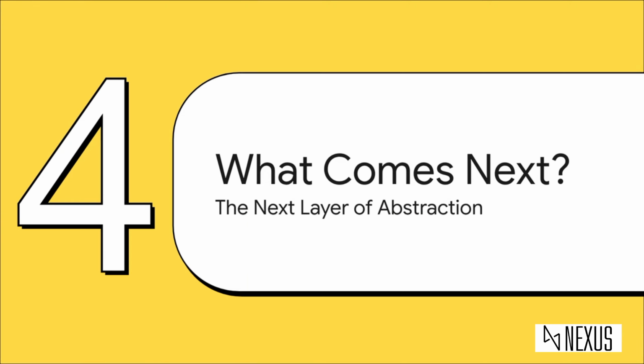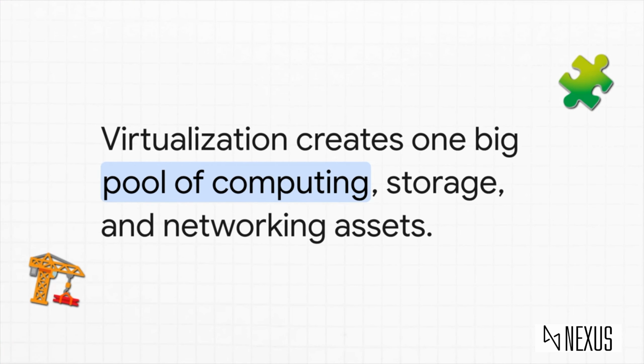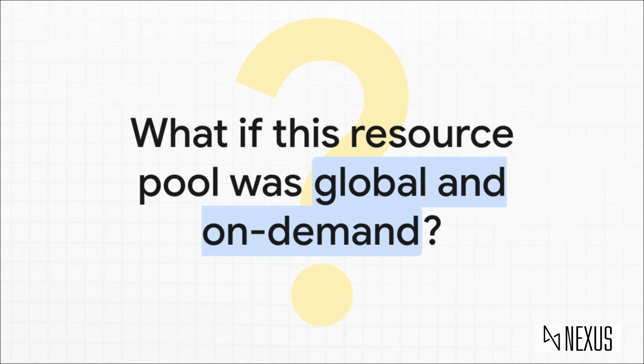Okay, so virtualization is all about creating a layer of abstraction over the physical hardware to get more flexibility. But if you're a computer science student, your brain should immediately be asking, what's next? Can we take this abstraction idea even further? And that's really the core takeaway from this chapter. Virtualization is the foundation. It's the tech that lets us stop thinking about individual physical boxes and start thinking in terms of these abstract pools of resources, pools of compute, pools of storage, pools of networking, all controlled entirely by software.